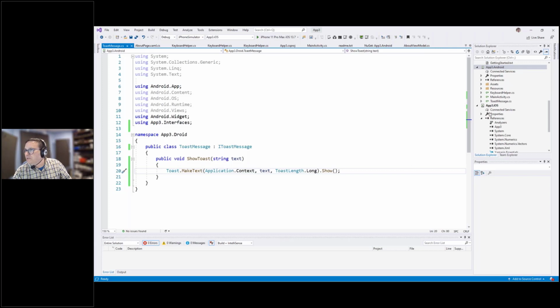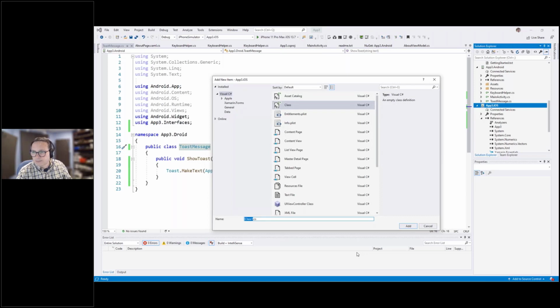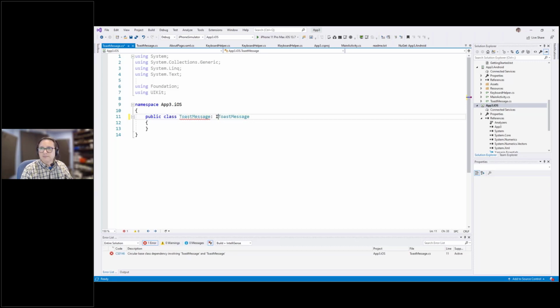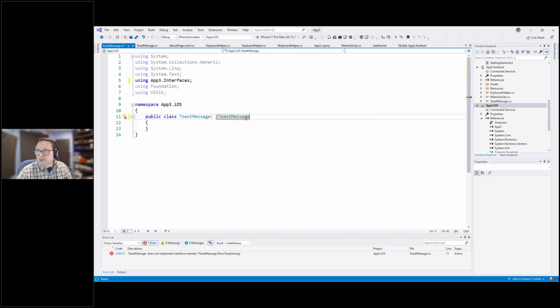On iOS, it's a little more involved. Copy and paste class name, because I'm the laziest typer that you'll ever see. Add class, public, and bring in the namespace.